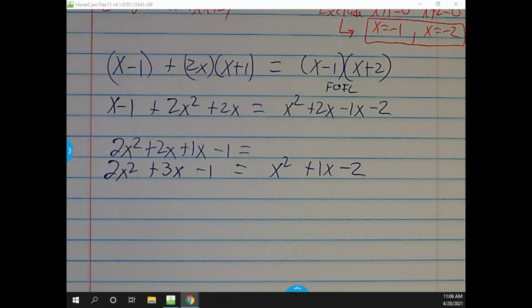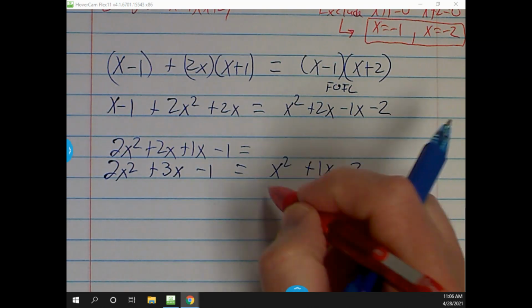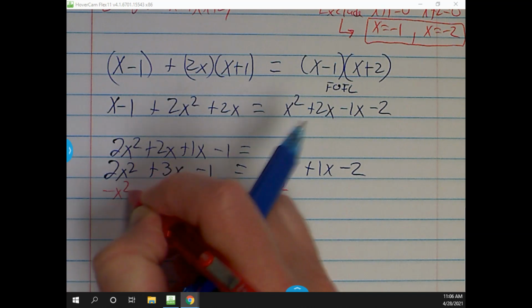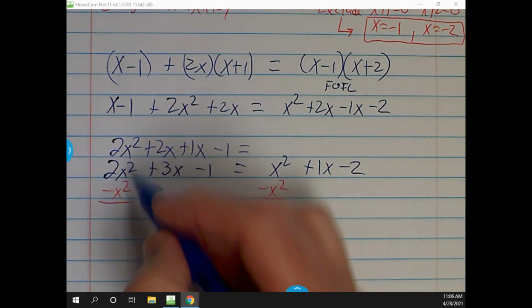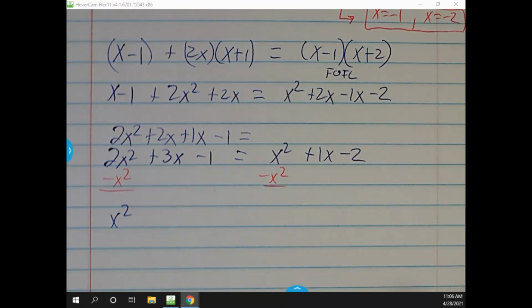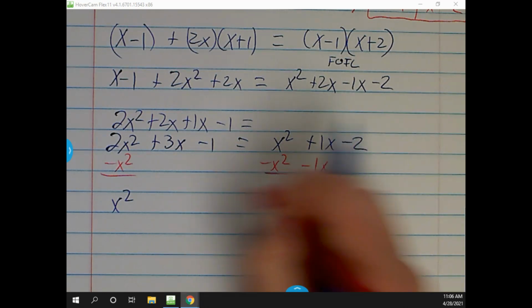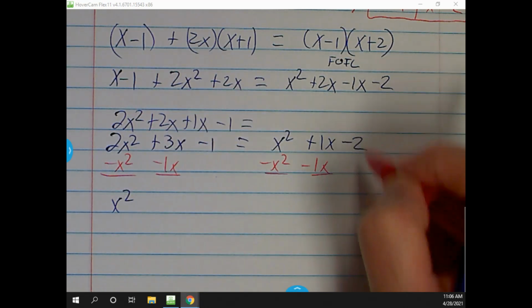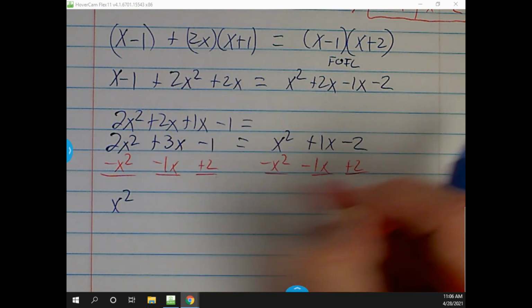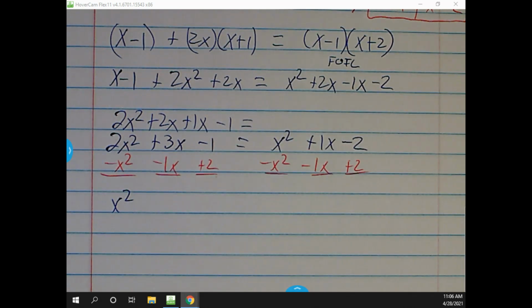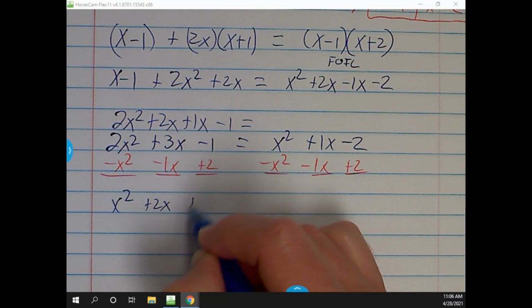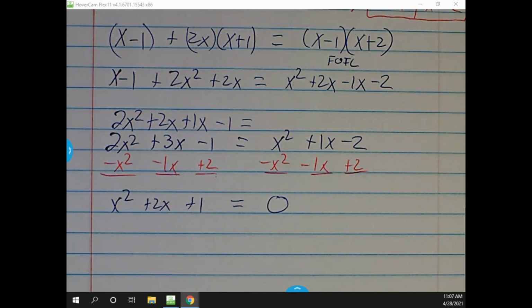Okay, and to solve this equation, we've got to start moving stuff all to one side. We've got to get all the x's on one side. So for this one, we're going to take away the x squared and then go over here with it. And that would leave you with just 1x squared. And now, the catch is, if you start with x squared, now we've got to get everything to this side. So we're also going to move this 1x from over here. And we're going to move this minus 2 over here to the left-hand side also. Okay, so that gives us x squared plus 2x plus 1 equals 0. And another 0 and another 0, so it's just that equals 0.